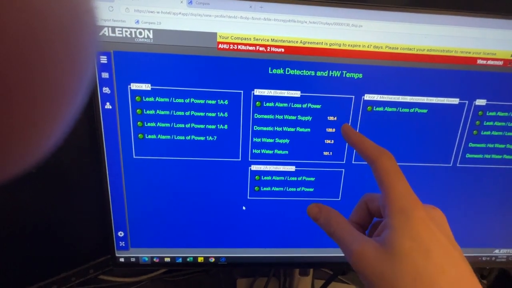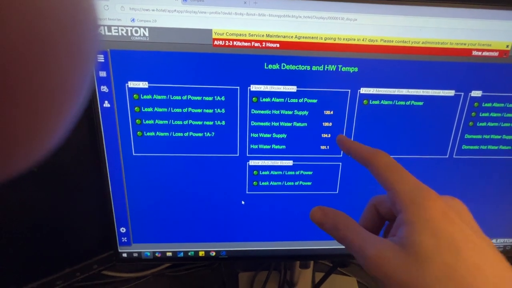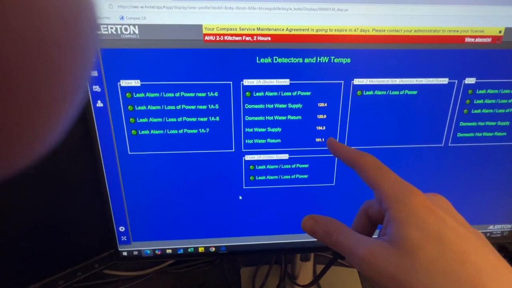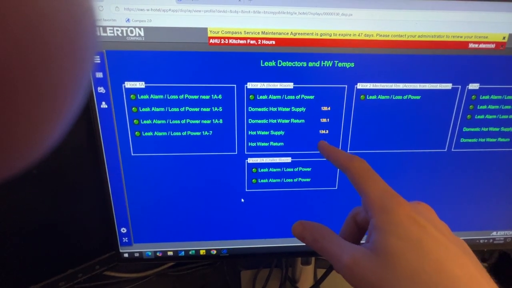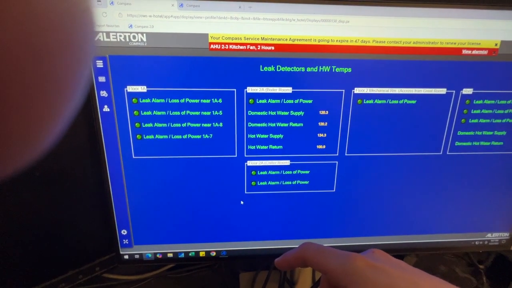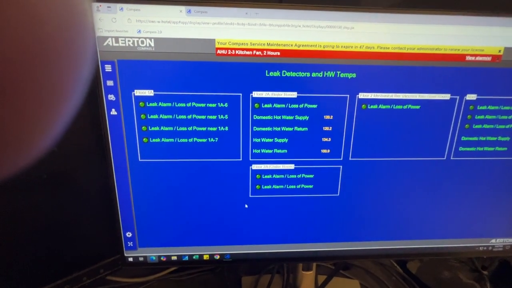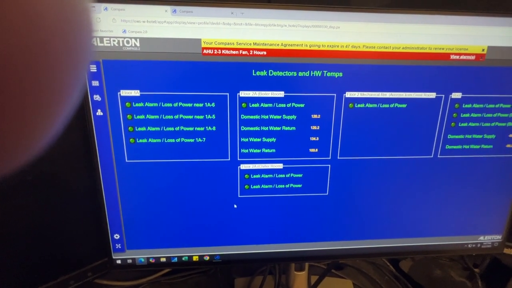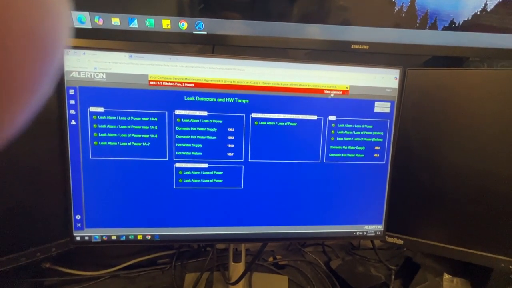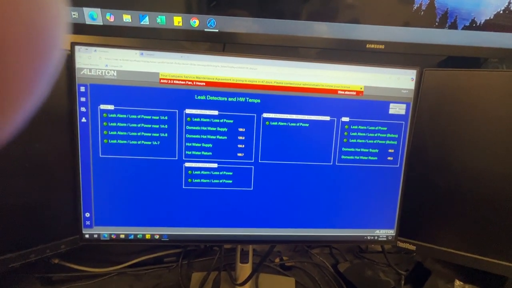We did just rebuild the mixing valve here for the domestic water, and we're getting a little cold water coming back, so this might be something to investigate. We got like a 30-degree delta. So there could be something bleeding across, or we could be having a pump issue on the domestic 140. That's just for the kitchens.